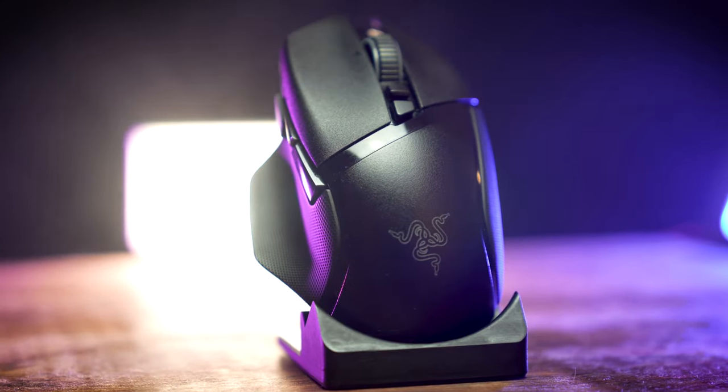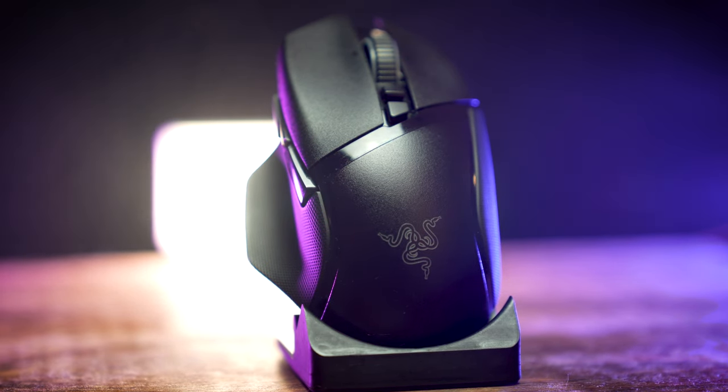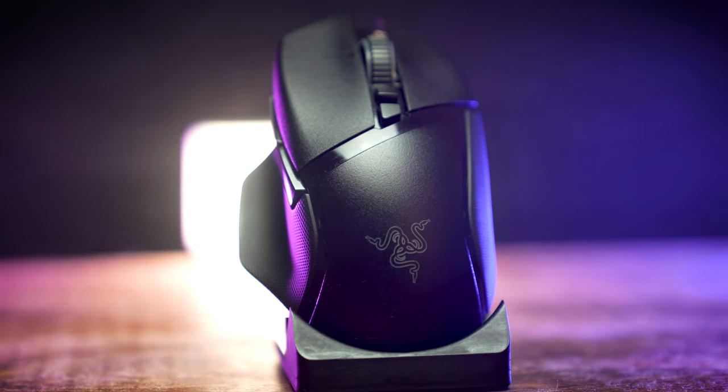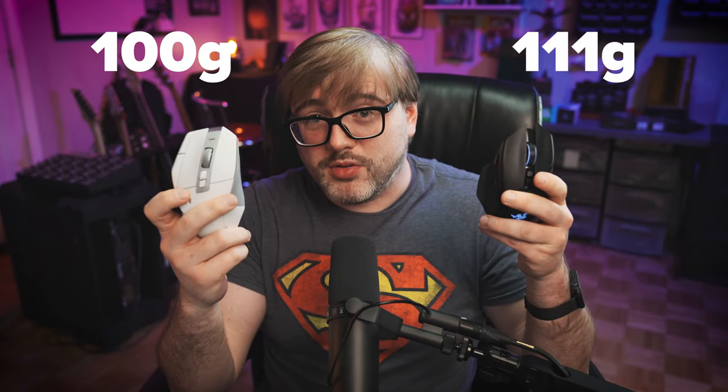Get the Razer Basilisk V3 Pro. I think this is a tighter mouse all around. I like the mouse wheel more. The switches feel about the same to me. The infinity scroll on this thing is nuts how smooth it is. It is so nice. I think this is the better built mouse. It is a little heavier, if that matters to you. I'll get the weight comparisons on screen right now. This is the weight comparison between the two of them.